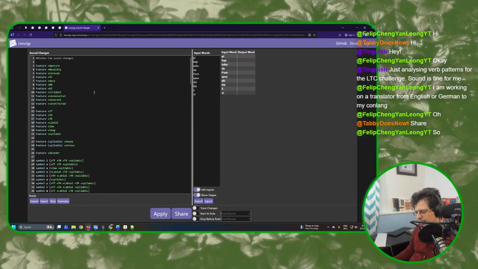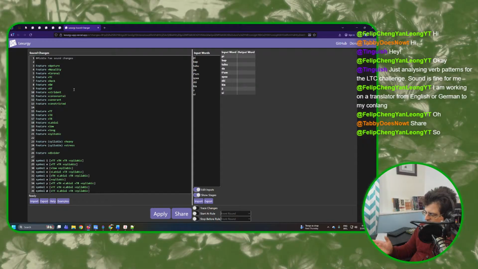That's amazing. So this gets me a step closer to what I want, which is having all of the tools that I need for creating words integrated. Going straight from the word generator to the sound change applier means I don't have to take an extra step of copy pasting and everything, right?